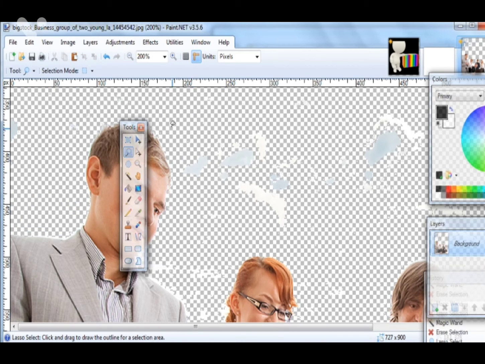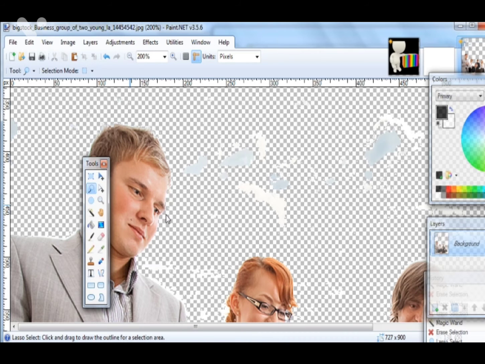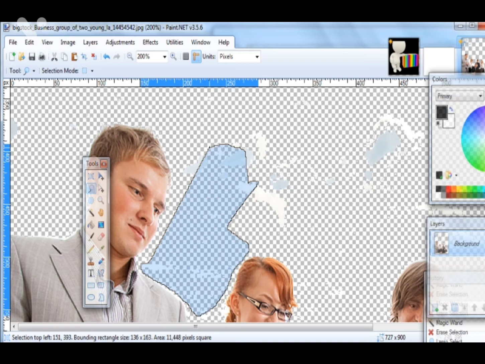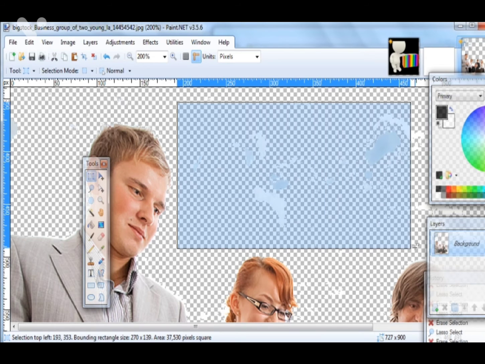What I like to do is, if you can remove everything close to the object itself, then of course everything is easy. Then I'll do this, click here, and then for the bigger areas, you can just use squares.